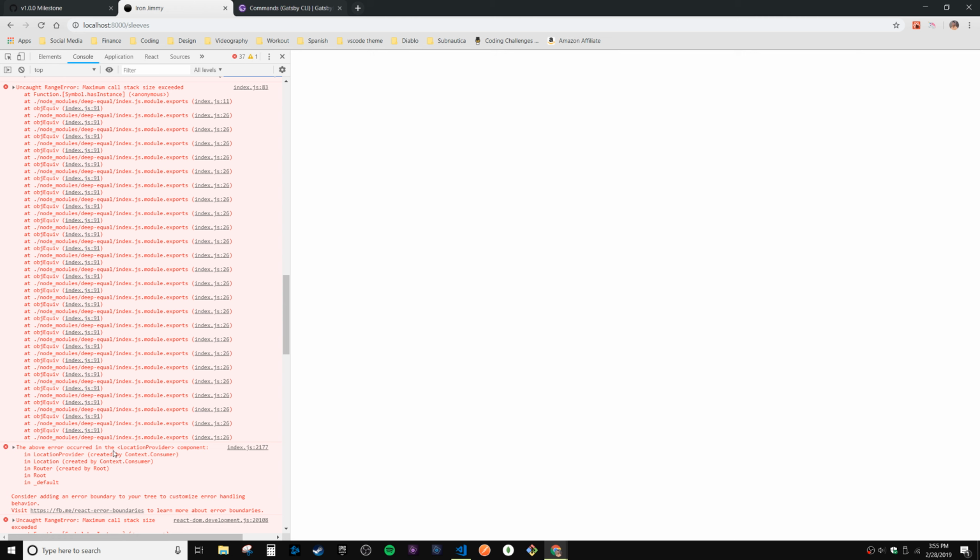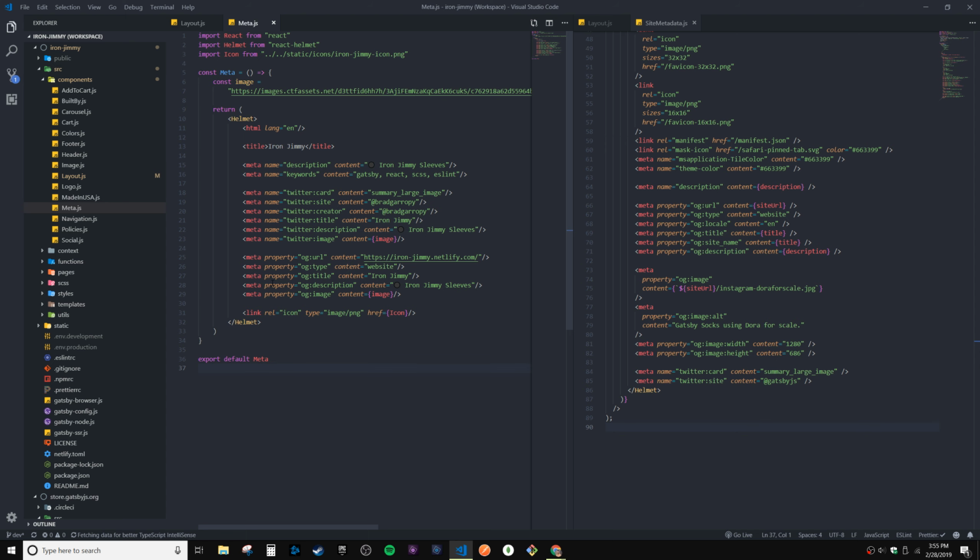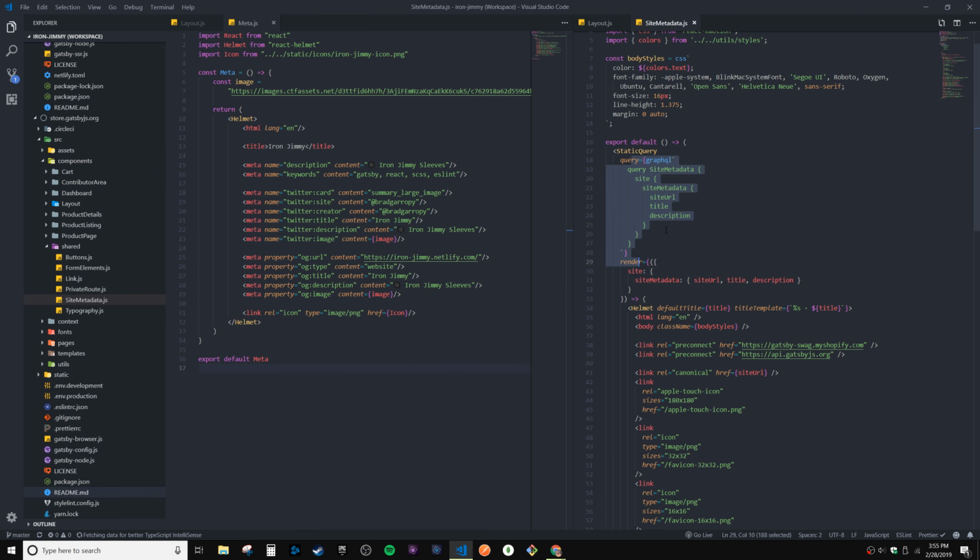where, yeah, maximum call stack size exceeded. Unless I have something weird in my helmet configuration. Like, literally no, look at that. Look, it's all about the same, right? That's it. But now they are wrapping theirs in something different. This static query, which, look, takes props. I think that's the point. Because it's taking props, it's not rendering over and over. So I'm going to convert it.